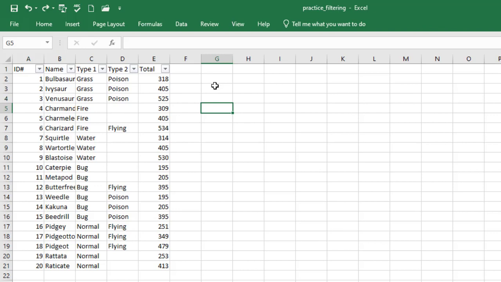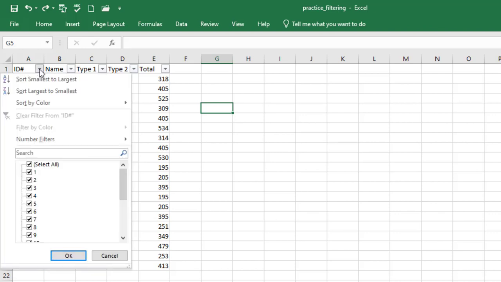Ranges of data can be sorted and then the relationship between the columns kept intact. This sorting is done either in ascending or descending formats. So let's take the very first column as an example, where we have an ID. We click on the drop down menu, so you can see sort smallest to largest, sort largest to smallest. Whatever we do on this very first column affects the other columns B, C, D, and E.